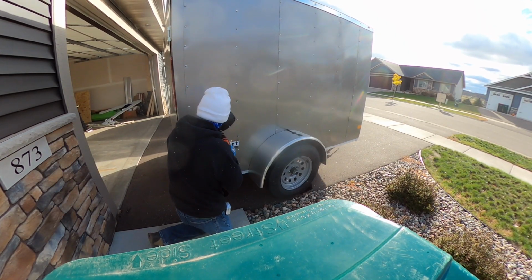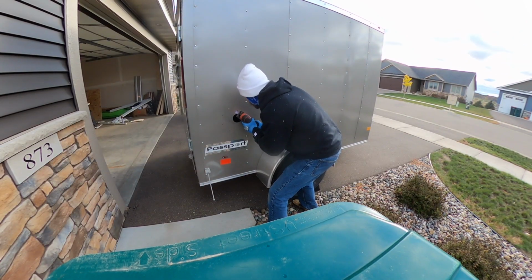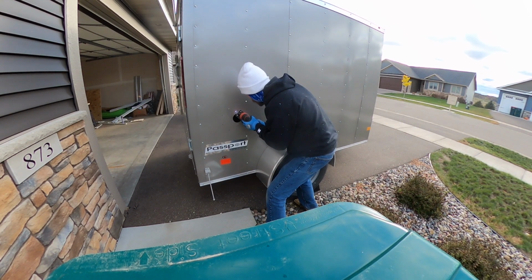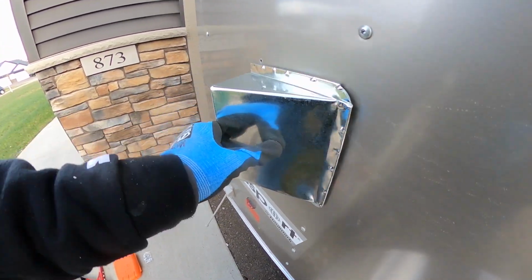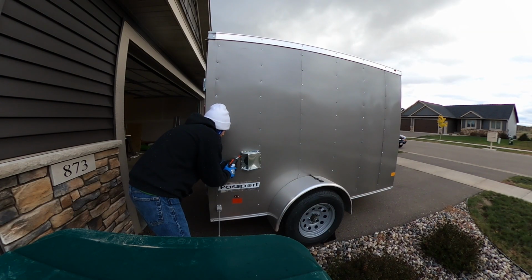It was now time to build the vents. The factory vents were only 3-inch in diameter, and the smallest vent pipe I could find was only 4 inches, so I expanded the hole with the jigsaw. I used some handy external vents that work perfectly for a trailer since they are sloped. I riveted them to the trailer, then used an adhesive for more security and for a pest barrier.